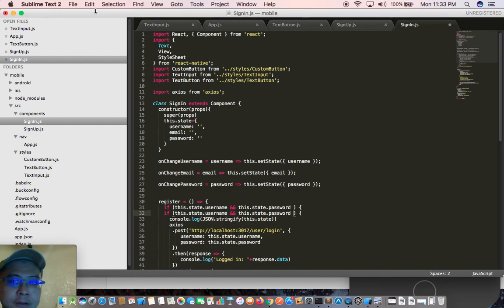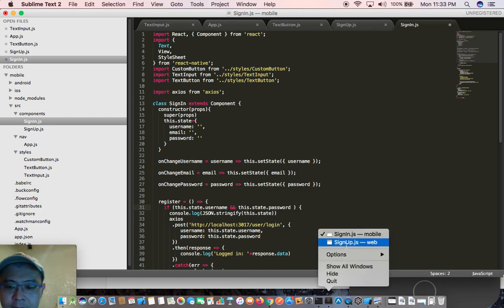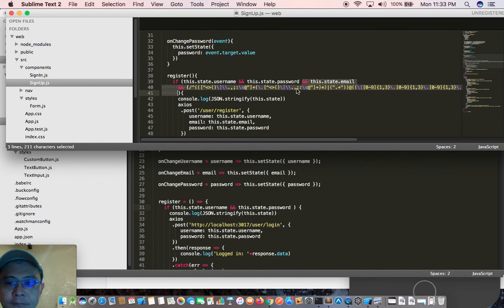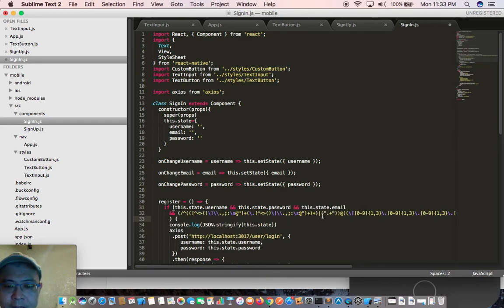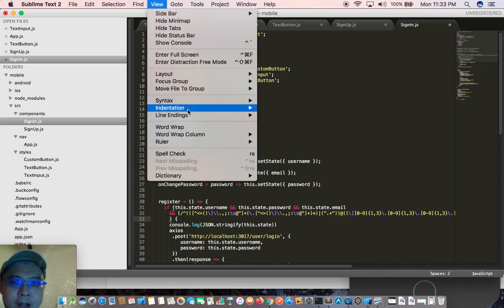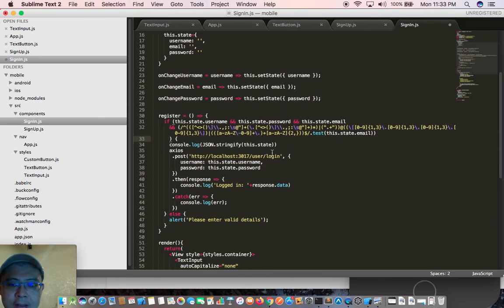Oh, so this is not correct. What we need to do is copy paste from our web application. One more time. Copy. We're going to paste here the entire thing. And if we want to see it better, we are going to do word wrap. So it will be the same. So console log this state. Axios, instead of saying login, we're going to register.